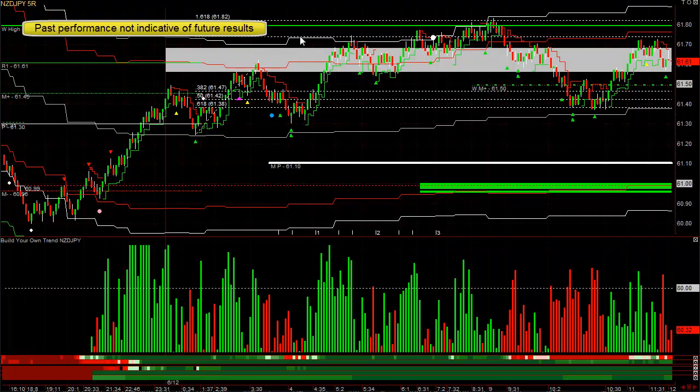In this case, the fib target's also at our upper containment band, which usually contains price. You can see it went a little bit underneath there, then shot up. These are areas where, they're called containment bands for a reason. So you would probably want to exit if you had 5 lots on here, 3 or 4 of them, and then let the trailing stop get out of the rest.